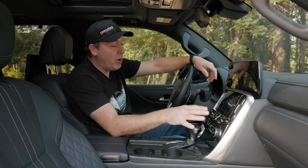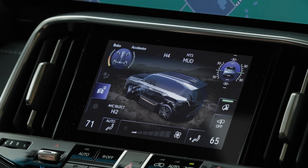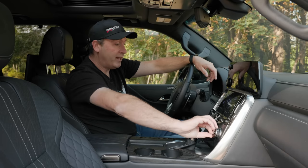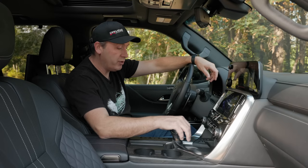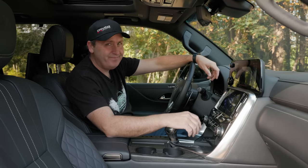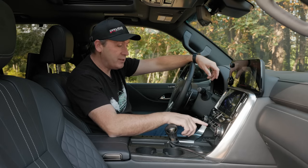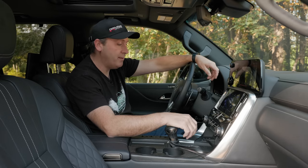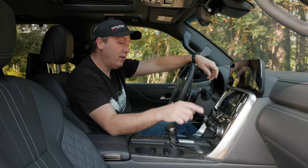This is where you set up all of the off-road modes, and we have a whole lot of them. We have the multi-terrain select system with different settings for different conditions. We also have the crawl control system, which only works when you're in four-low — it's basically like a cruise control for off-road driving. Not really necessary, but for somebody who's new to off-roading, it can make tricky situations a lot easier. This also has the MTS system, which we've used a lot on our Toyota 4Runner, since Toyota and Lexus share a lot of the same tech.